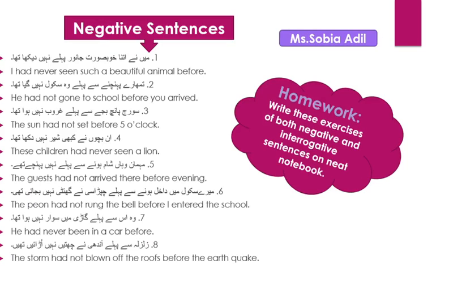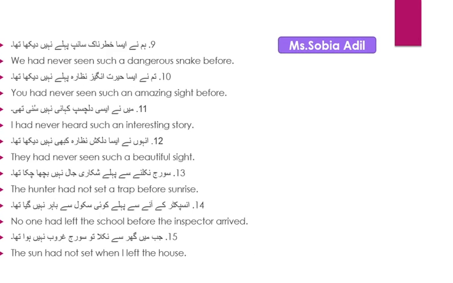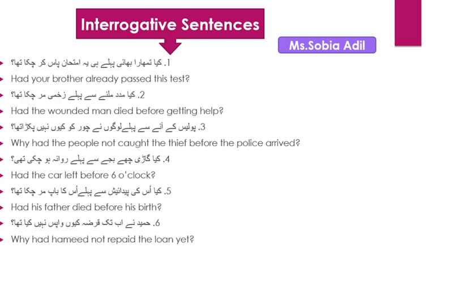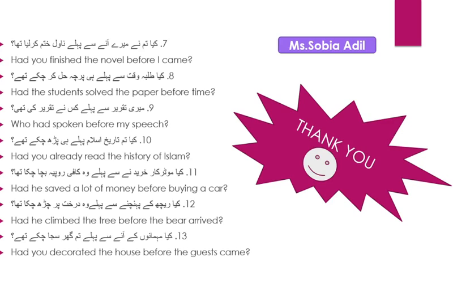I hope that all of the points are clear, students. So this is your homework. You need to write these exercises of both negative and interrogative sentences in your neat notebook, alright, students, so that I can check it. You will send a picture of your task to me so that I can check it and send it back to you, right?